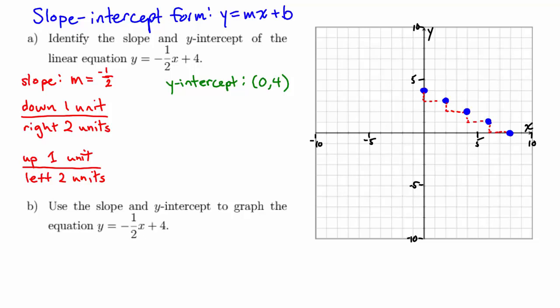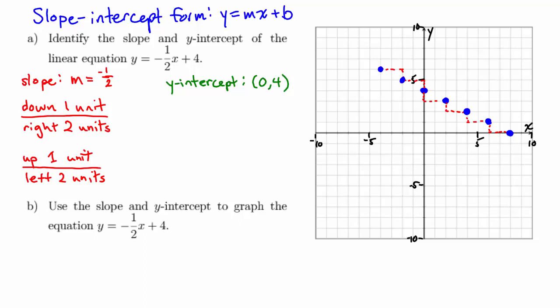Okay, now I mentioned that with the slope we could go up 1 unit, left 2 units. And so if I go back to this point 0, 4, and I go up 1 unit and left 2 units, I'll now be at negative 2, 5, and I could go up 1 unit, left 2 units again, and I'd be at negative 4, 6. And so I have further points on the line over to the left here. And being able to use that slope both ways can be helpful just depending on what parts of the graph we're trying to reach. So at this point, I have plenty of points plotted for this line.